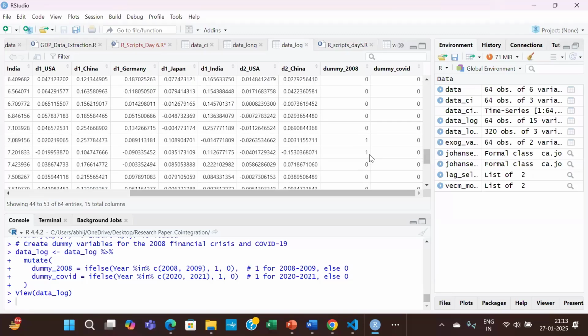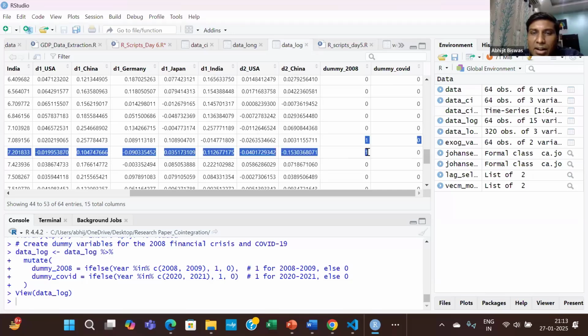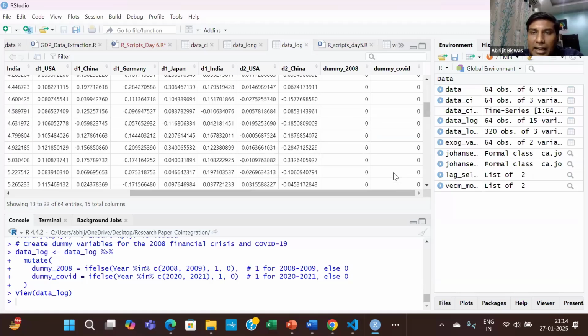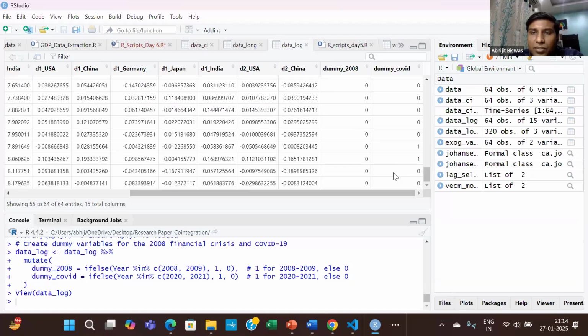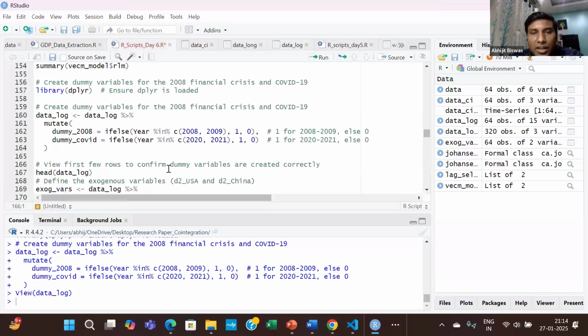I'll explain. For 2008 and 2009 the values are 1 and 1, and for the rest of it, it is 0. Is it clear? And for the COVID dummy, for 2020 and 2021 it is 1, for the rest it is 0. So the code has worked exactly the way we wanted it to work.